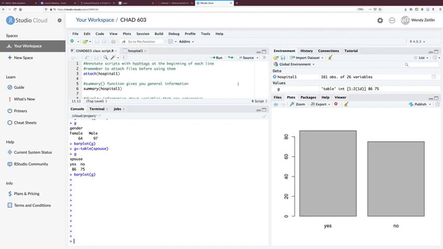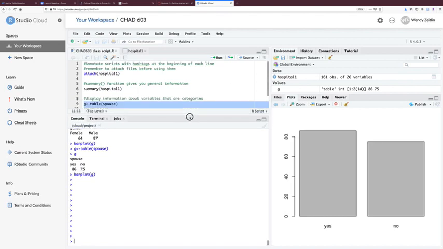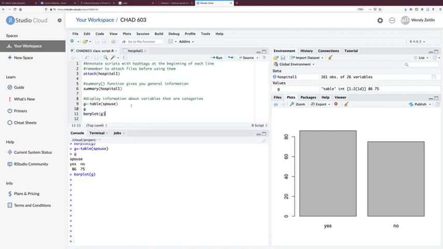And so that's the beauty of working with a script, is you don't have to write all this code over again. As we go through the class, we'll add to this, and you can make notations as to what each of these functions means. And then when you're doing your own research or when you're doing the homework, all you have to do is change names of variables.